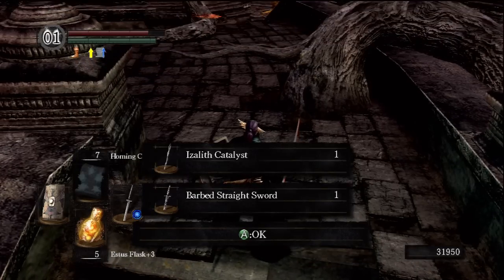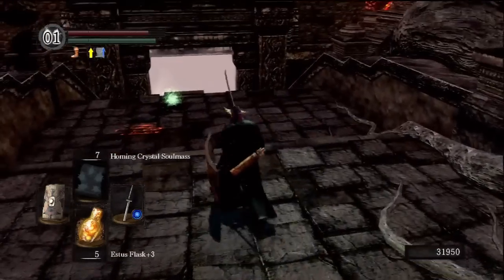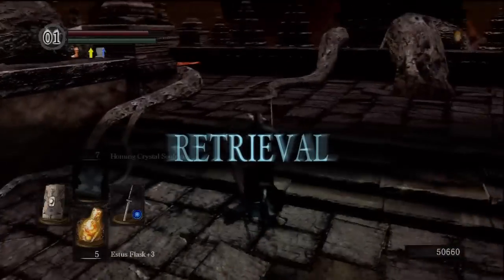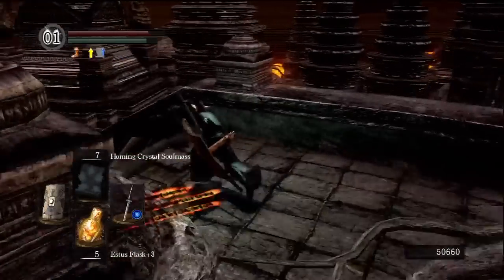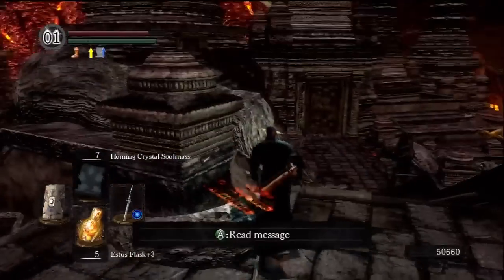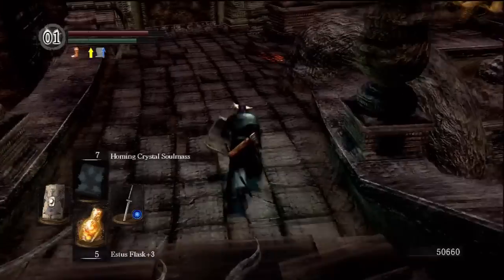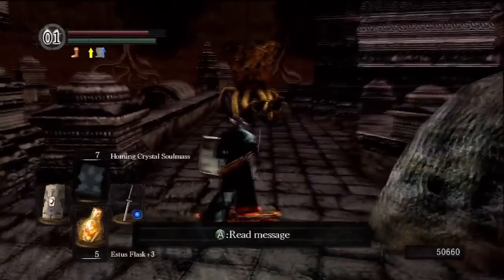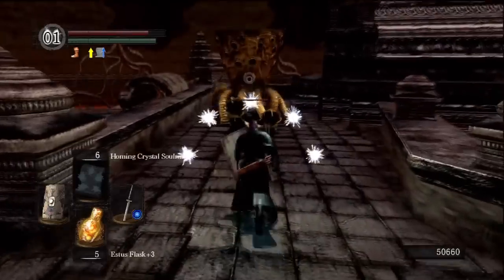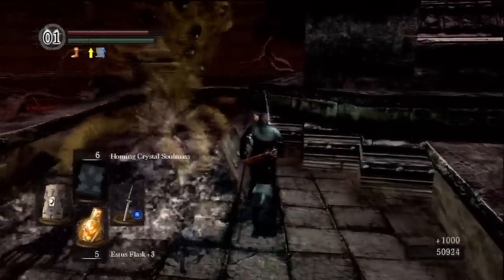And from Kirk we get the Barbed Straight Sword. And we don't get his armor yet, but since we've killed him 3 times, we gain the ability to pick it up eventually. So we're going to go ahead and retrieve it and head over here. And you might have seen over there, that's the fog wall, that's the boss fight. We'll be heading there soon enough. We're not quite finished here yet. First, I'm going to head over here and take out this guy, because he's guarding something that I want.